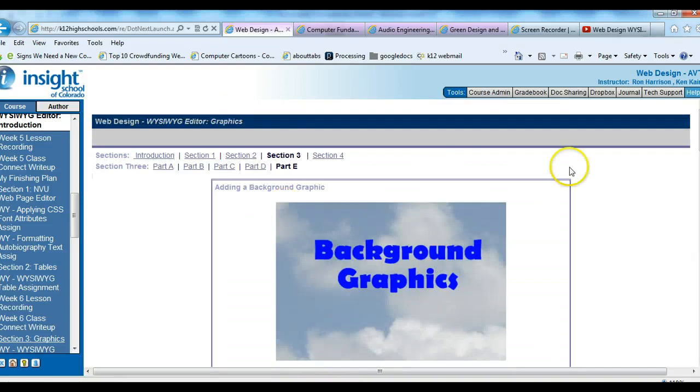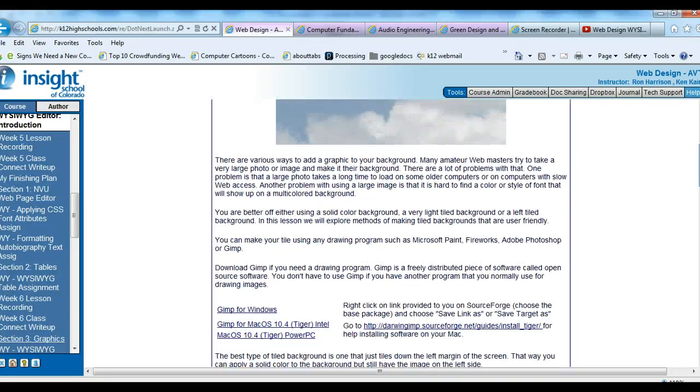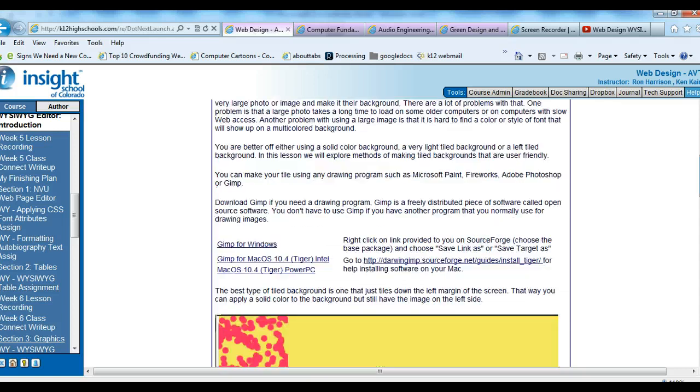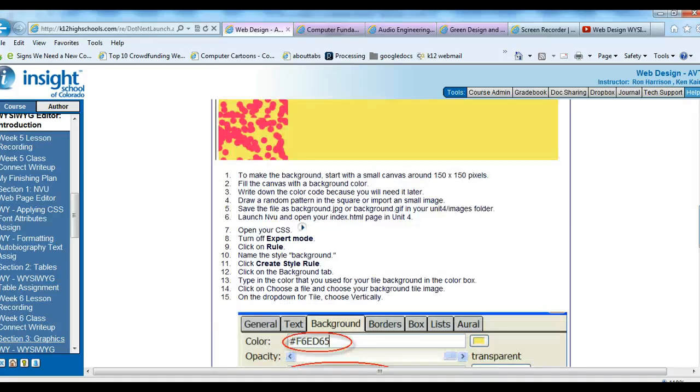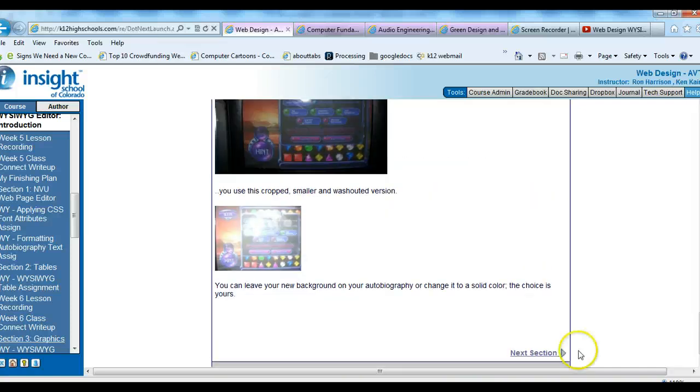Okay, next, background graphics. You can do this if you want to. I'm not going to take the time to go through it. Here's a good program. It's called GIMP. It's really good for photo editing. So if you like to do that kind of stuff, download GIMP. Just do a search on GIMP, G-I-M-P, and you can find where you can download it. Don't worry about putting backgrounds in. You can if you want to. You can be as creative as you want to. Don't worry about it, though.